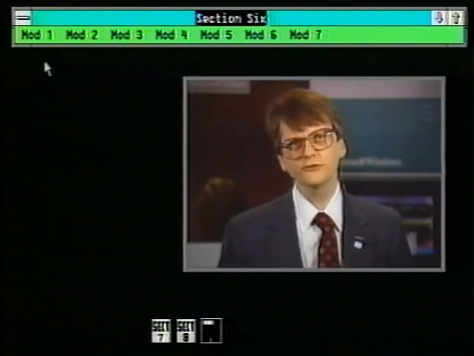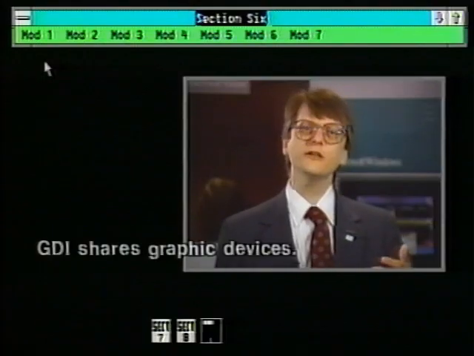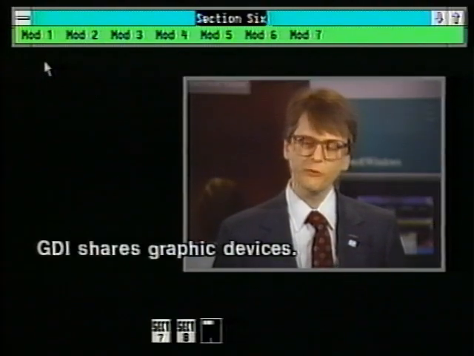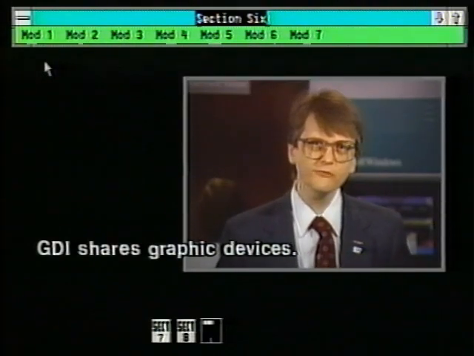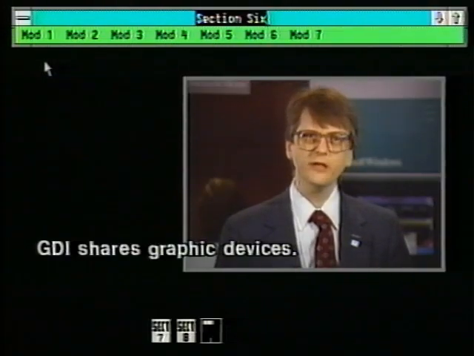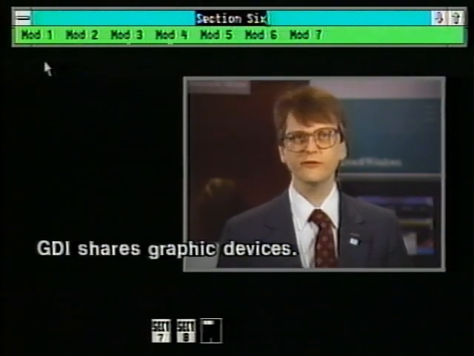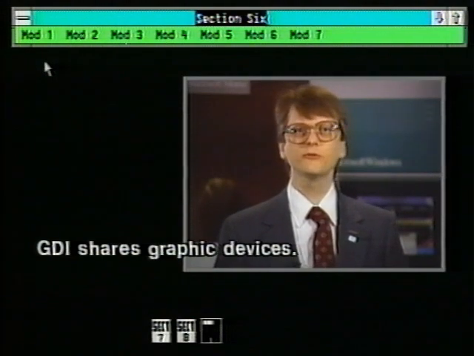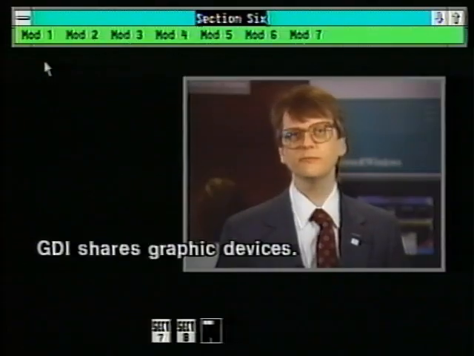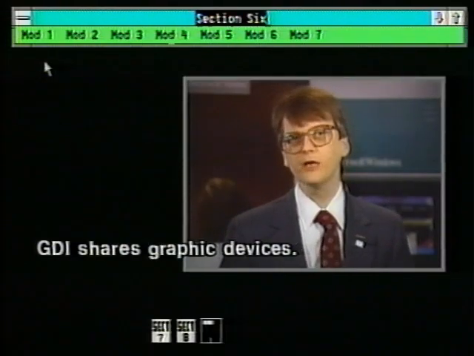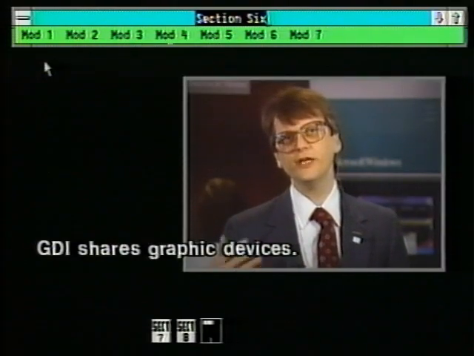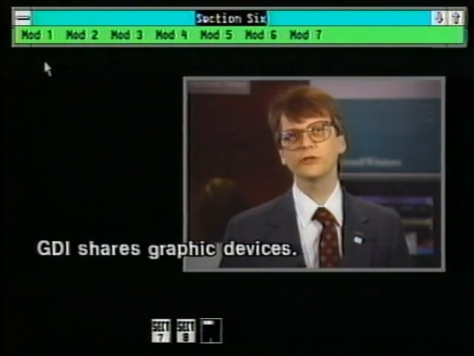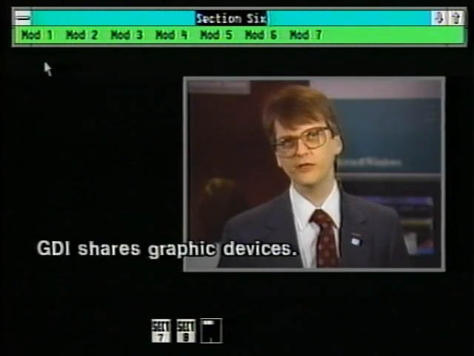In addition to drawing on all those devices, GDI knows how to share those devices. When you have a number of programs running in Windows, they've all got to work together, and each of them will take a turn with the system display. And when you want to print a document from one copy of a word processor and print another document, say from a charting program, it's very important to you that all the pages of your first document should come out of the printer before any of the pages of your second document.